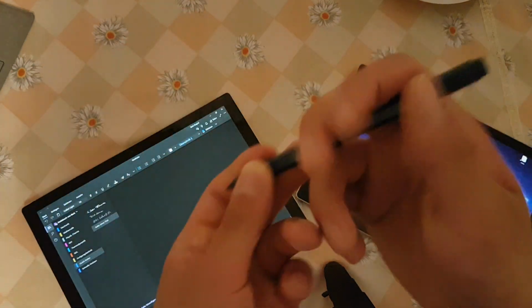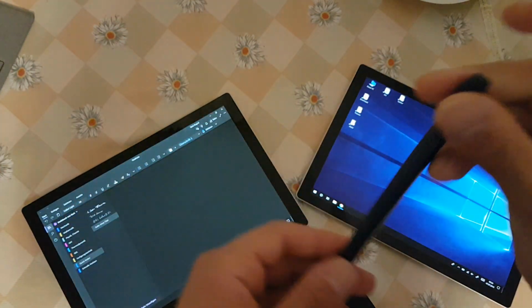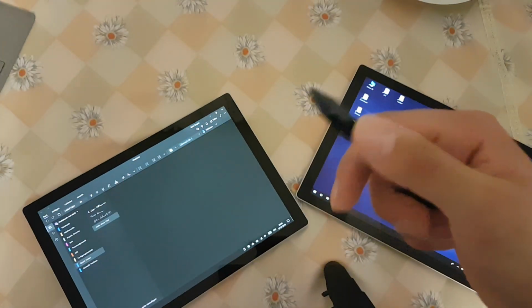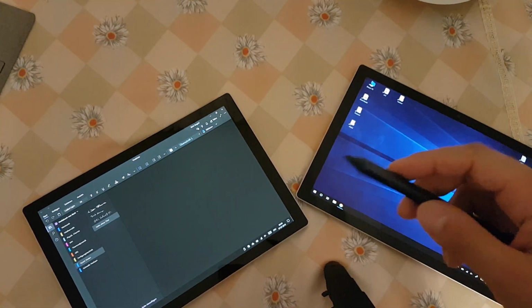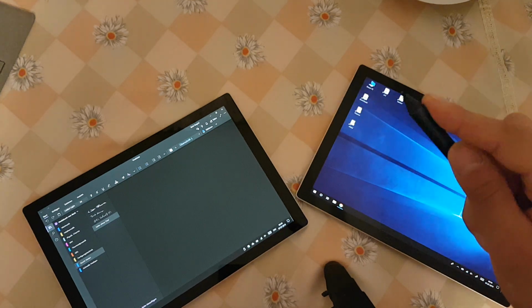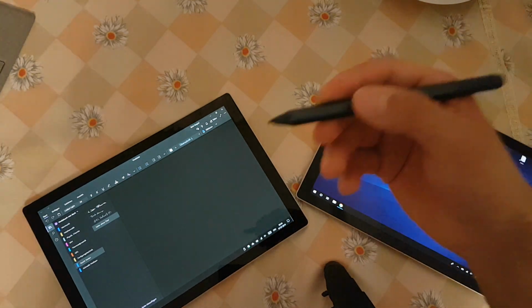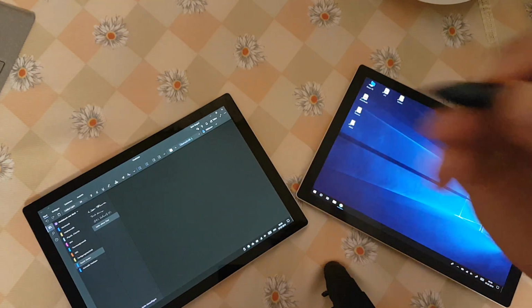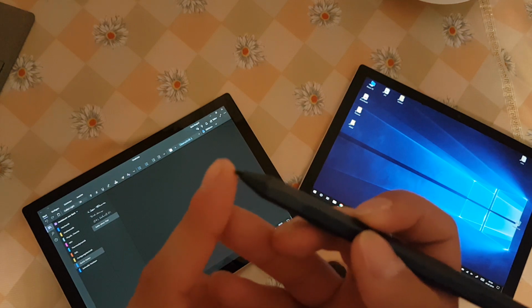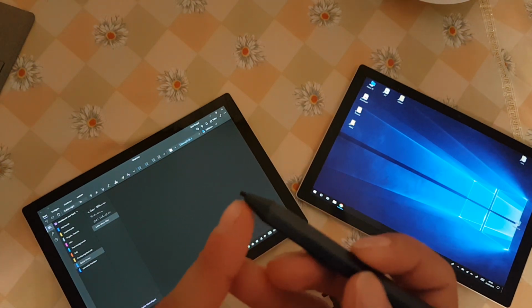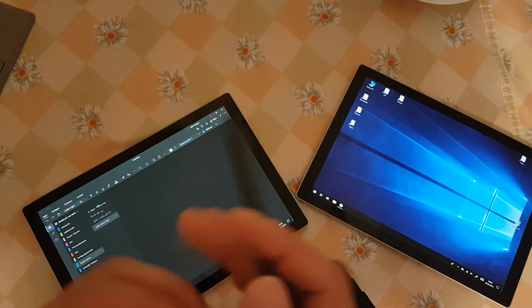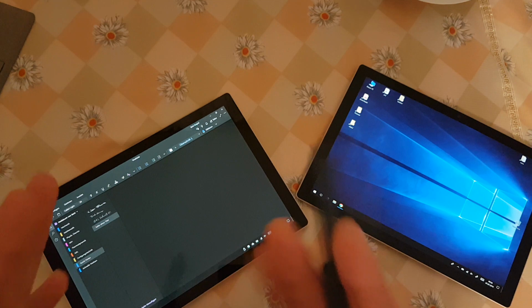I mean, you know, it has a clicky button at the bottom here, and it has another button here, not like the iPad, which is controlled with gestures or tapping. I don't know. So this one here has real clicky buttons, which is really nice and easy to use. And you can even change the tip of your pen, which is really nice. So you can use different tips for different writing feelings or different feelings while you are drawing.